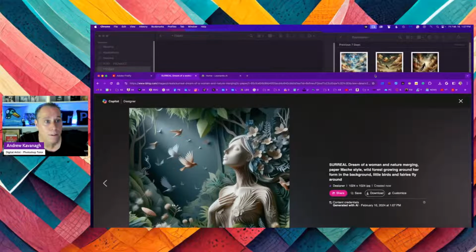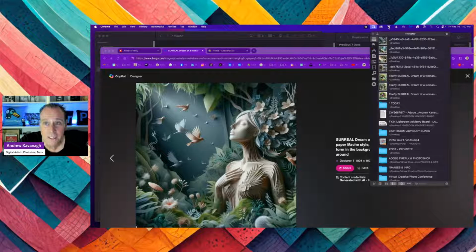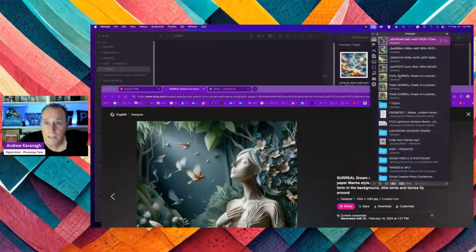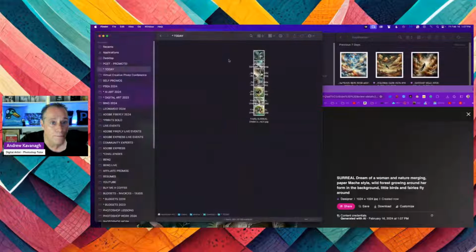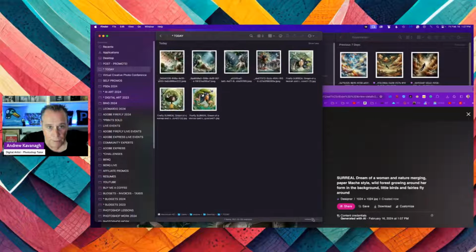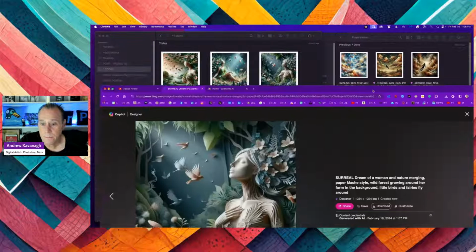Now, what I do to organize is I have a wonderful app called Trickster, which shows all my downloads from an icon in the top right of my desktop. I can then see all that's been downloaded recently to my desktop. Go back. So I can select, shift click, and then I can drag them all into a folder. So here's a folder just called Today. I say date added. There they are. And then I can make the preview a bit larger. So that's nicely organized.